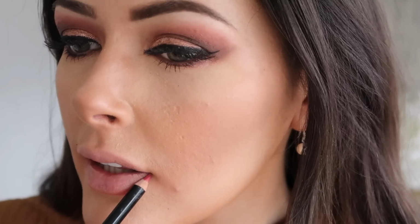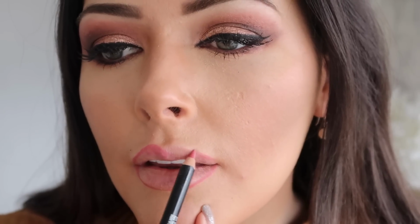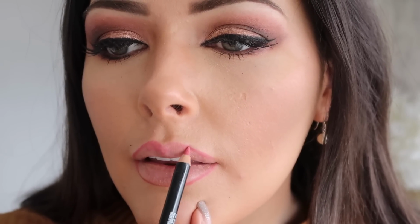And then I'm going to go on and use my Bobbi Brown lip liner. This is in the colour True Pink, and I am going to zoom you in so you can see. Man, that little spot, that will serve me right for not taking my makeup off. So I like to just draw that in as well, so that it's not quite as harsh.